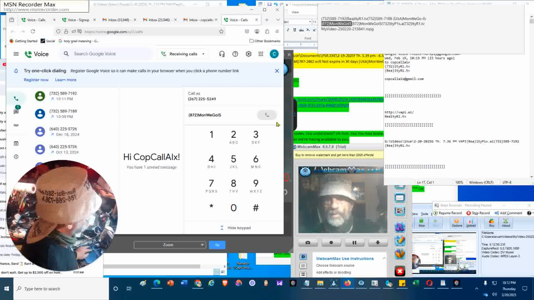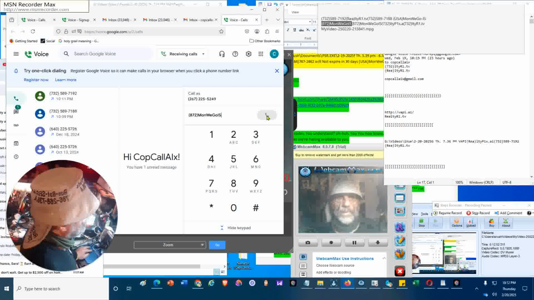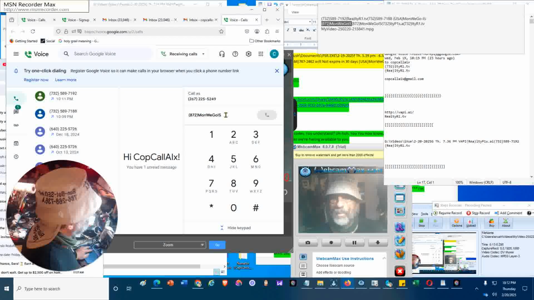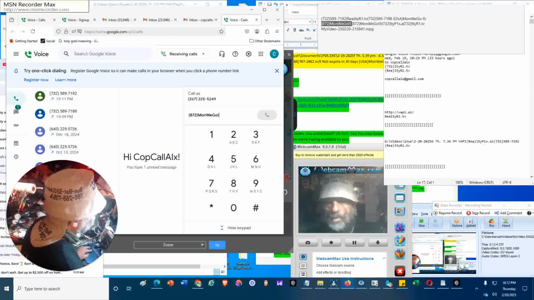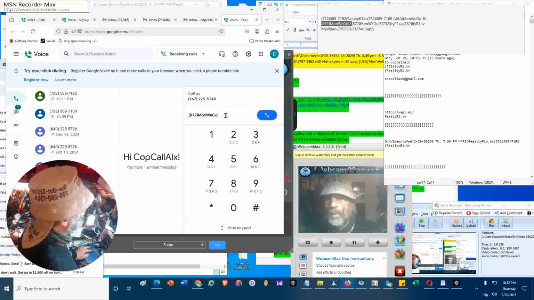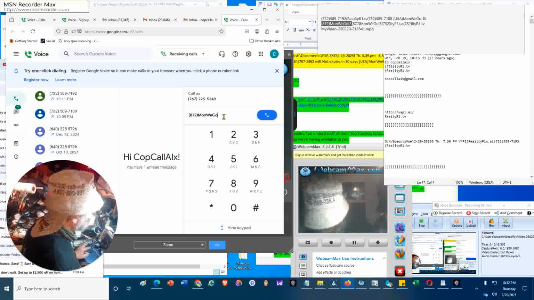Let's see if this one works. We'll call it. And then go. Okay. Now let's copy this into the RAM.